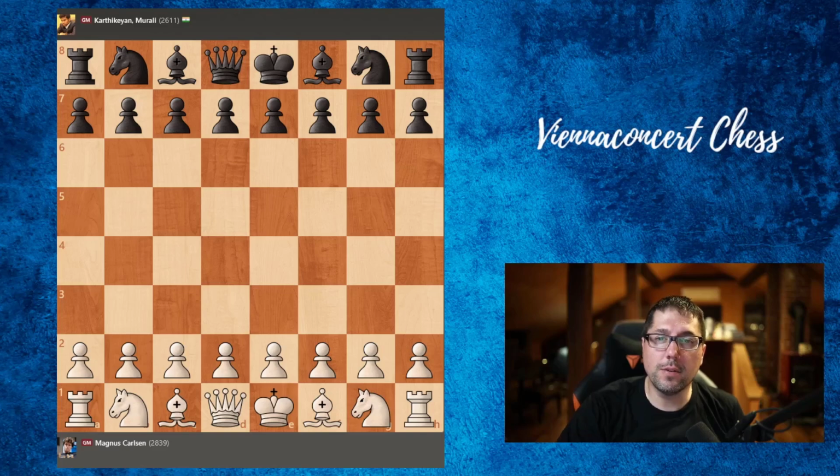Hi everyone, today I'm going to show you a very interesting game between Carlsen and Karthikeyan Murali, Indian Grandmaster. So let's quickly jump into the game. This game was played at Qatar Masters, round 7.